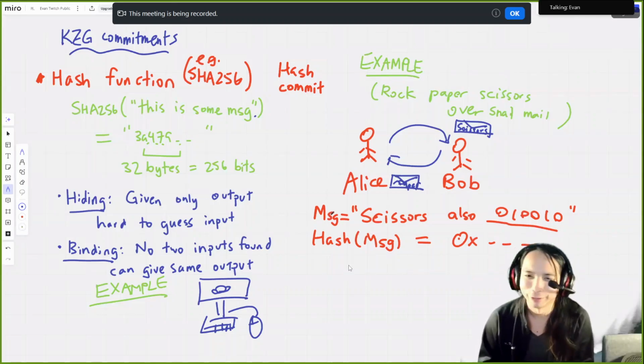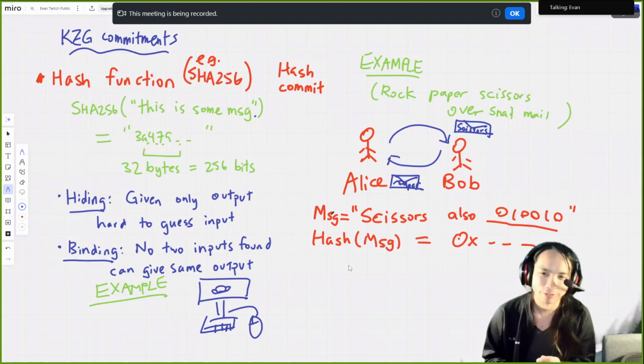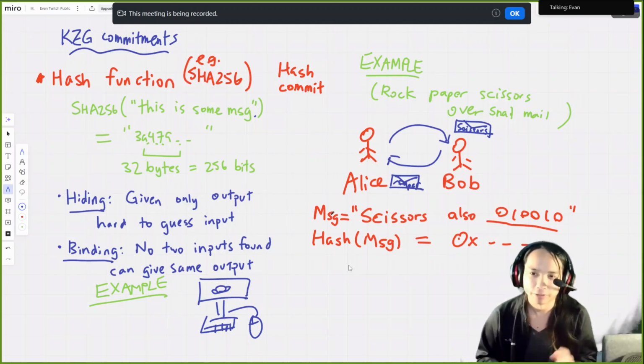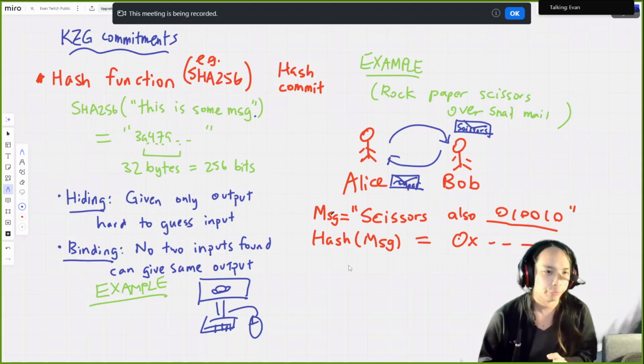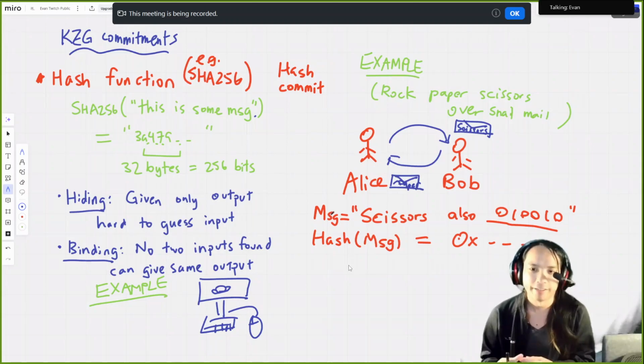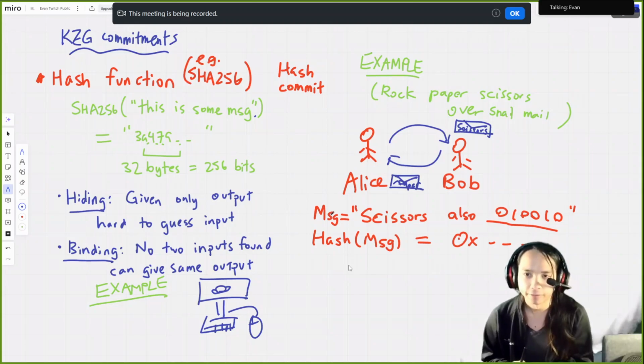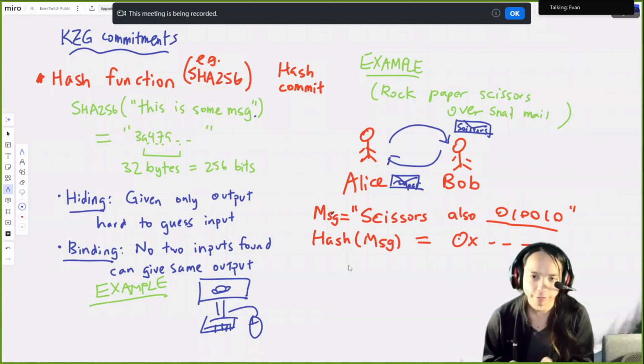Okay. If this is a recording, let me briefly say what's happened so far, which is I'm trying to describe a thing that's called a hash function, which is a precursor to the KZG commitment. A hash function has two really important properties. One is that it's hiding, meaning that when you hash a message, it's impossible to recover what the message originally was, but it's binding in the sense that it feels injective. So if I reveal an input that gives a certain hash, you can be convinced that that was the input that it originally had.